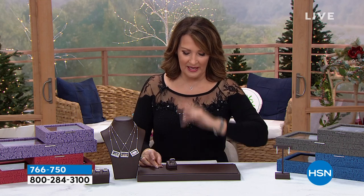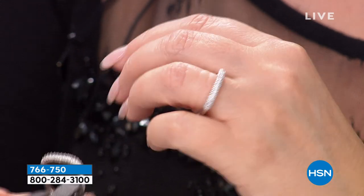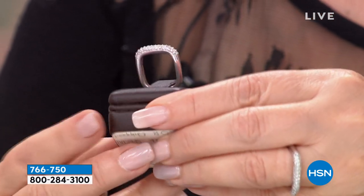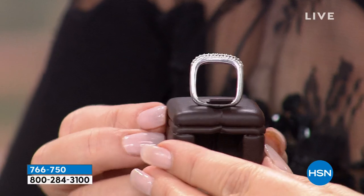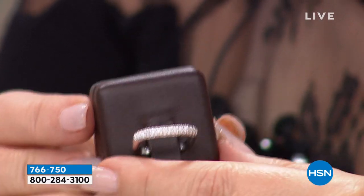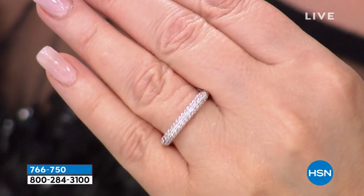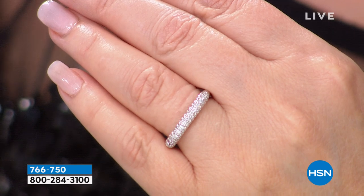Now this of course works back to the Today Special, but it'll work with anything. I own this, I love it. I have my whole collection set of stack rings because we sell a stack of three, but it doesn't include a white diamond. So this is genuine white diamonds. It's a square shaped ring. It is the most comfortable thing. Every one of these square stackers has become a customer pick on hsn.com. People love them, they're beautiful, the quality is great. This could be a wedding band, an anniversary band, whatever you want it to be.